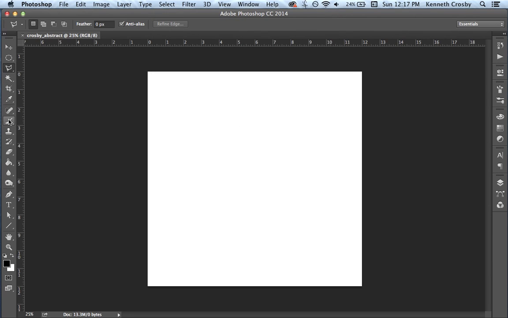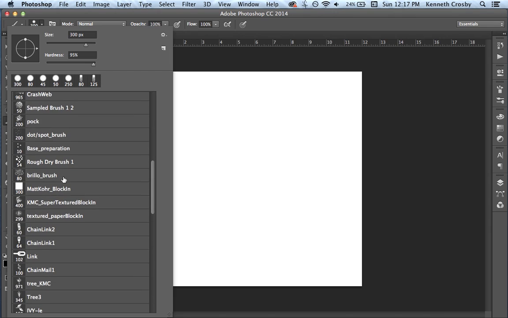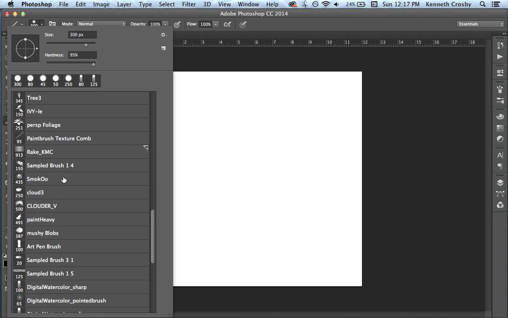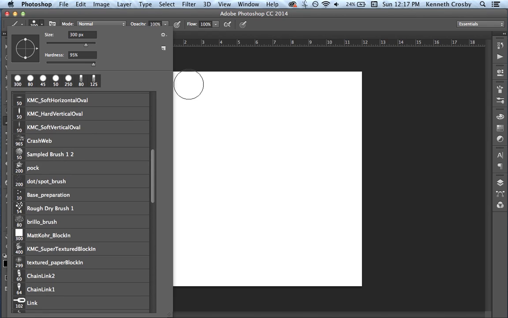Our next tool is going to be the paintbrush, which is located right here. And with the paintbrush, up here at the top left, I have a custom set of brushes loaded up, but you guys will see a bunch of defaults that you can choose from.